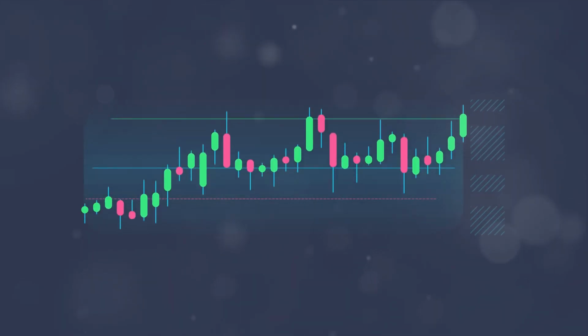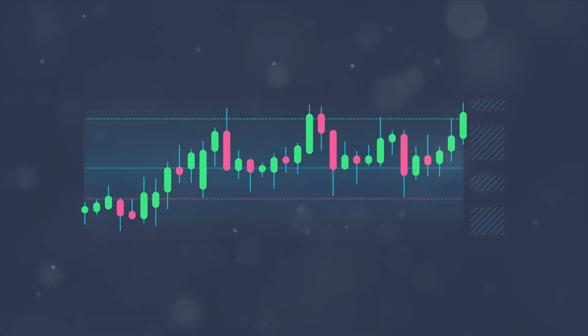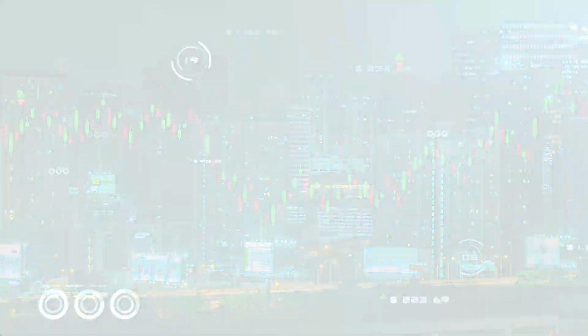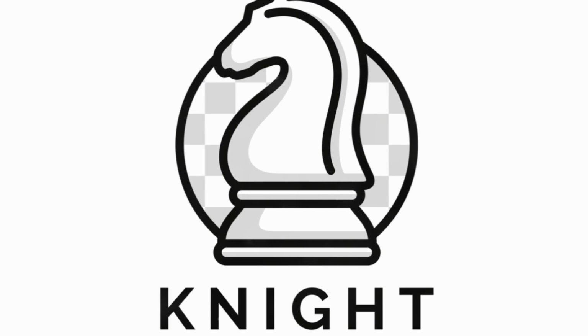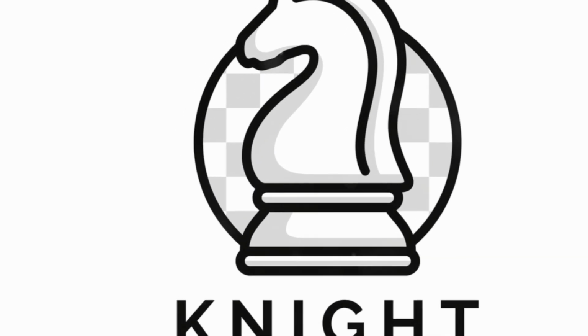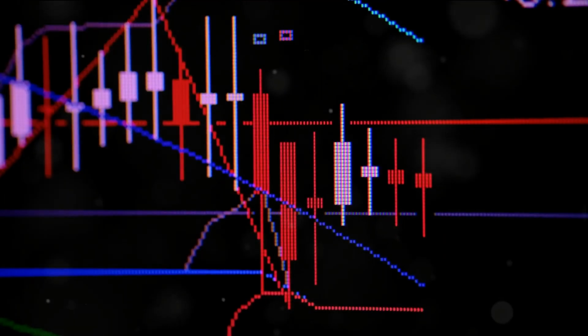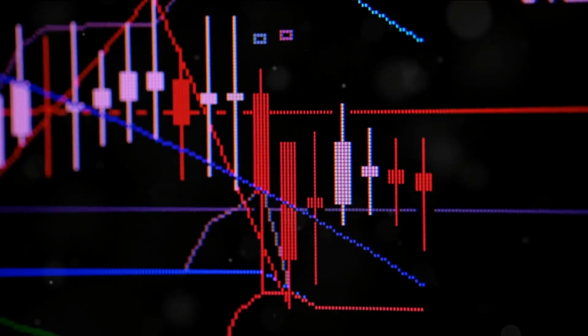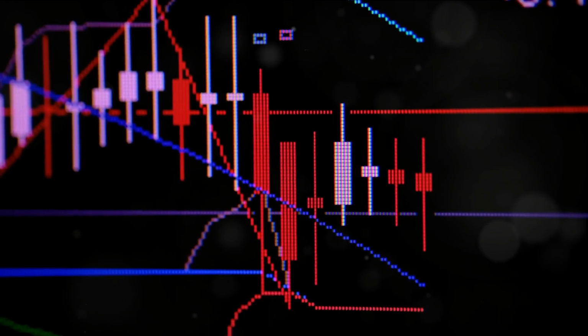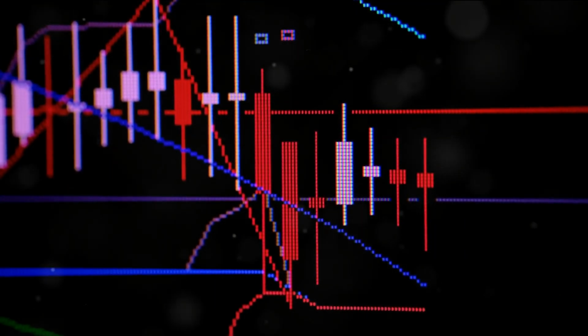But what do these candlestick figures represent? Let's find out. A single candlestick tells a story of a day's battle between buyers and sellers. Imagine a candlestick as a knight. The knight has a head, a body, and a sword. In the same way, a candlestick has 3 main parts: the body, the upper wick, and the lower wick. Each part tells a different part of the day's story.